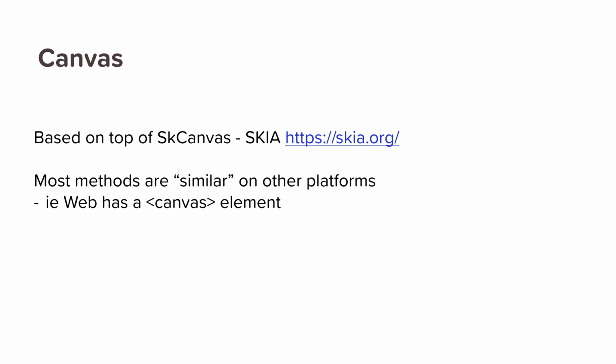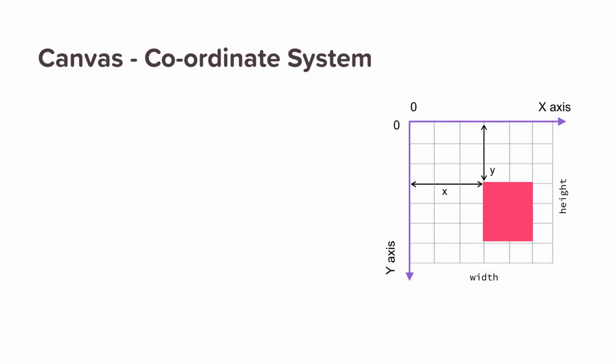Okay. So let's talk a little bit about Canvas's coordinate system. It's a little bit weird in how it works, but basically, I'm really bad with left and right, so I'm totally going to get this wrong. But over here, the starting point is 0, 0, and going that way is the x-axis, and down is the y-axis.